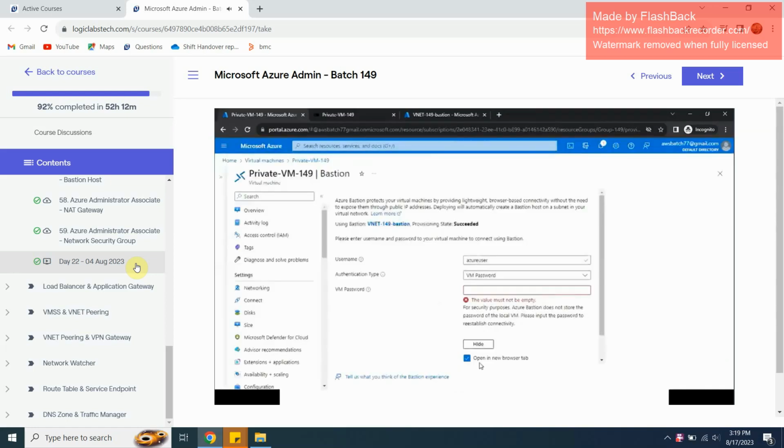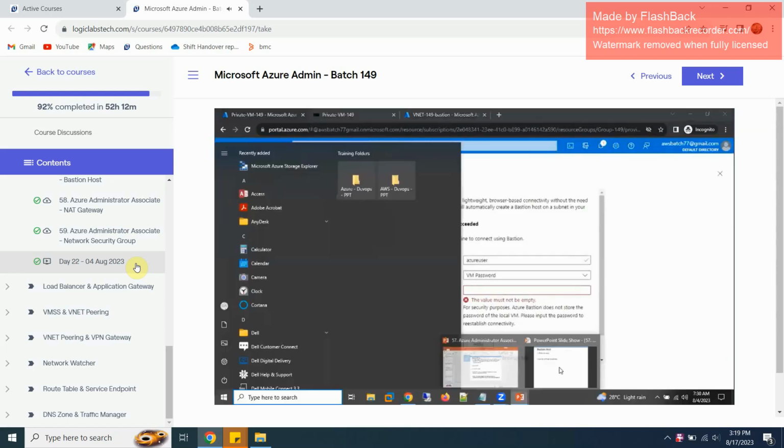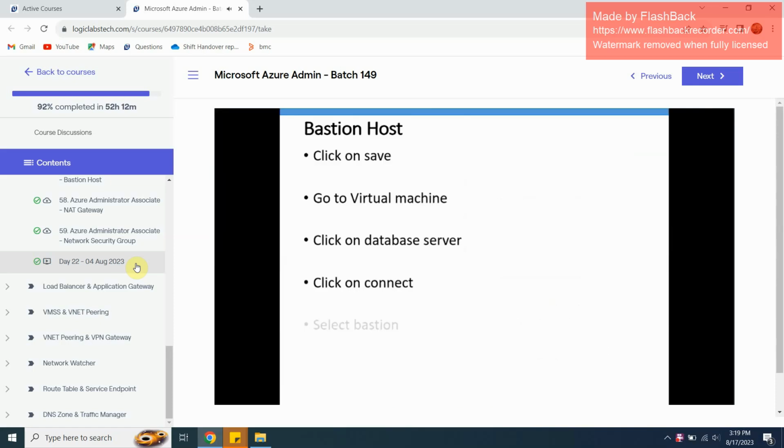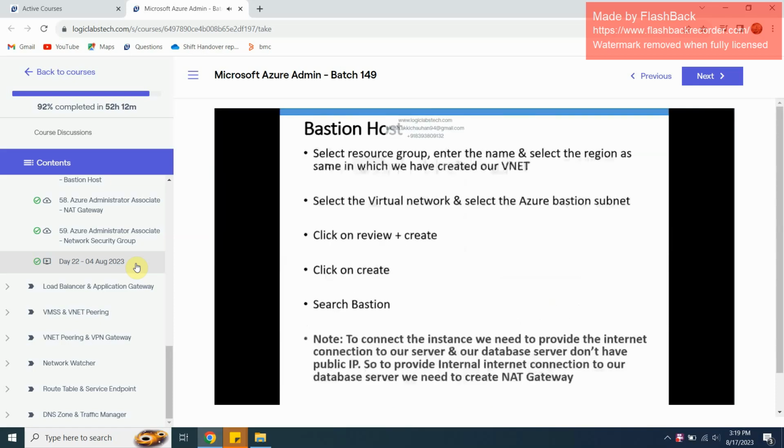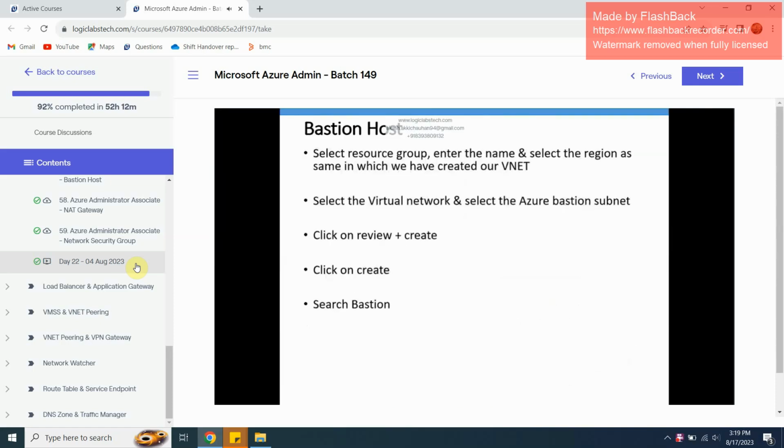Now, any question anyone have till now? Please let me know. Regarding Bastion, anyone have any question? Yes, sir. So there is a cost which will be there for using Bastion?